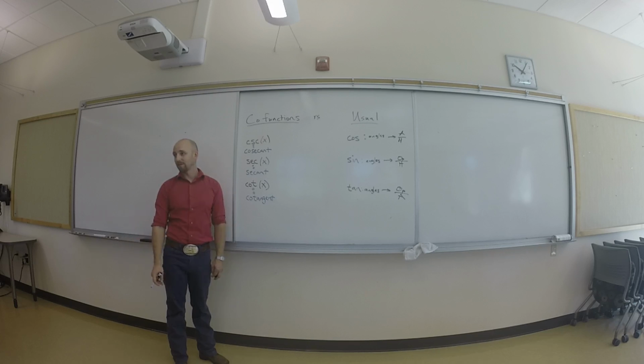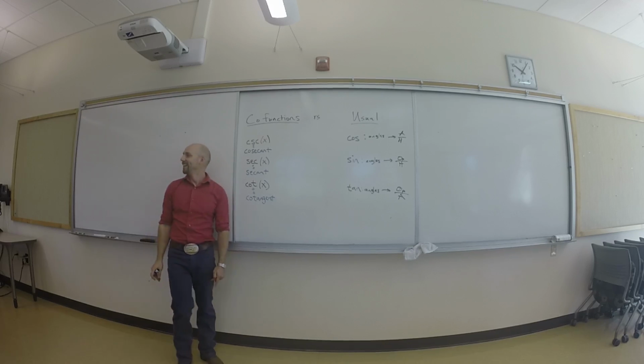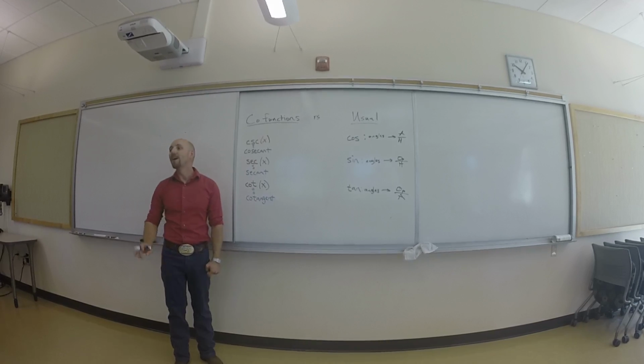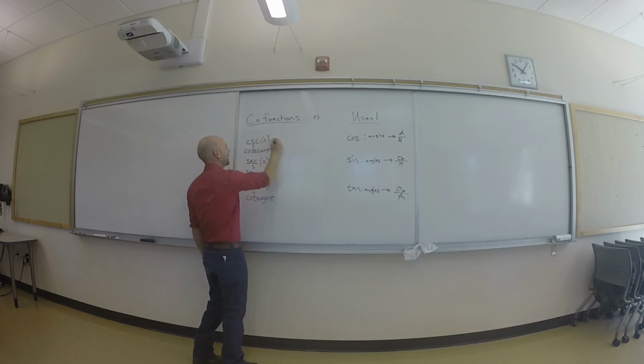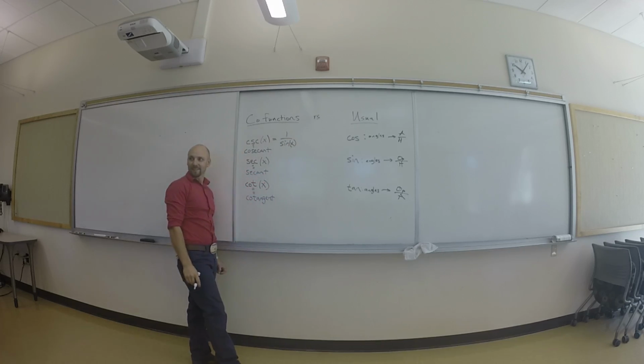And there's one little trick you have to remember here, which is, what was the thing I told you before? There's no justice in the world. If there was, the one that started with C would go with the one that starts with C, right? But there's no justice in trigonometry. So the one that goes with C goes with sine. So cosecant is 1 over sine of x. Just trust me. It's just a definition.